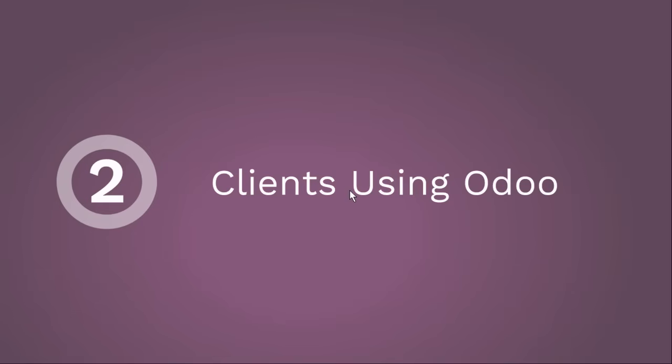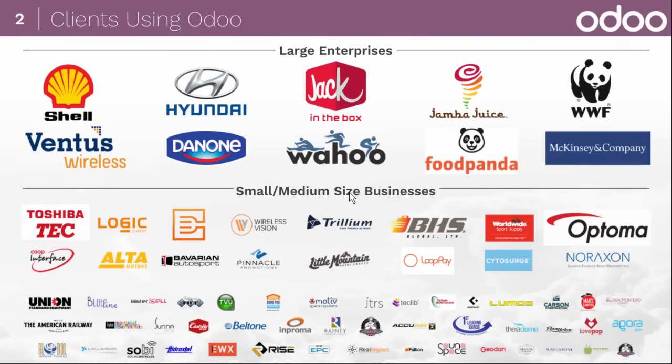In terms of customers, our core customers have always been small and medium-sized companies. So you can see a list of companies here, whether it's in Europe, in the US, but we are also very scalable. So we can also be used in large enterprises. So you can see examples here in the automotive industry, in the food industry.